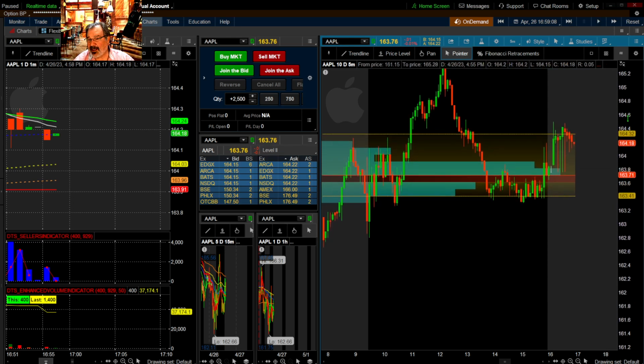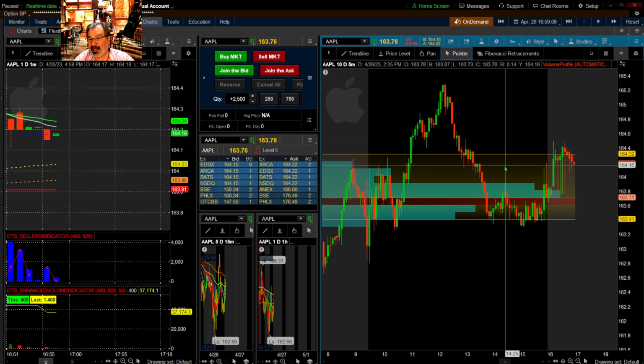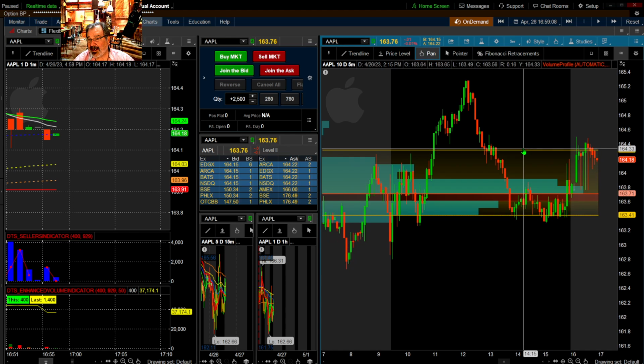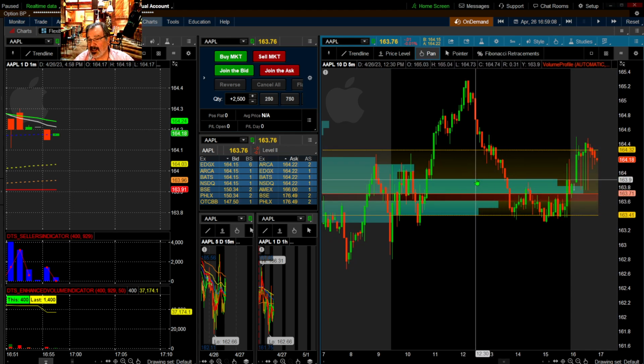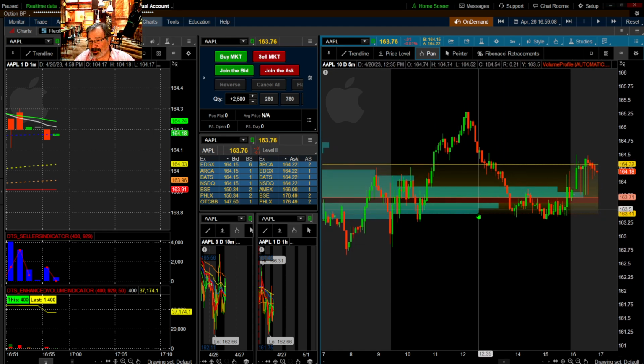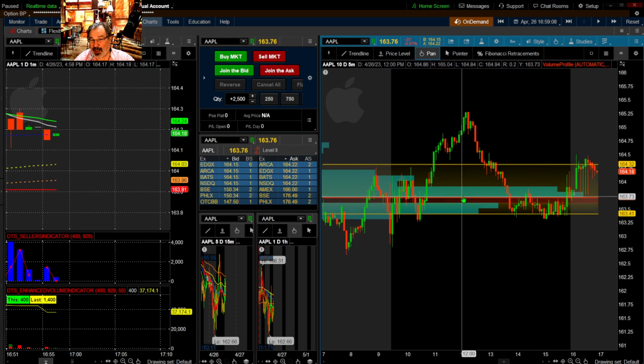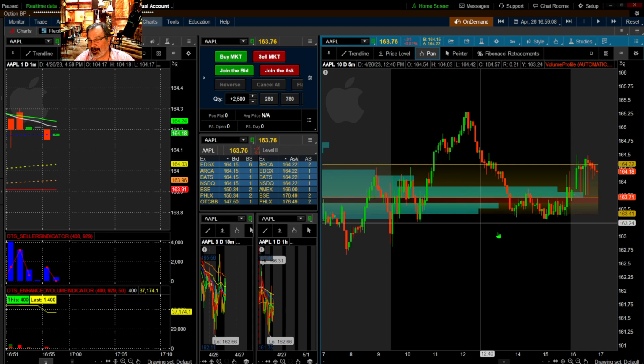So the value areas, high and low, right: there's the high value area, there's the low value area, and here is the point of control, or the magnet. And the way I look at this is like, this is the bumper car track, high and low, right? And this is your little car in here. This is the vehicle. This is the mean. This is the goal. This is the magnet. I call it the magnet, and this is the bumper car track, right?